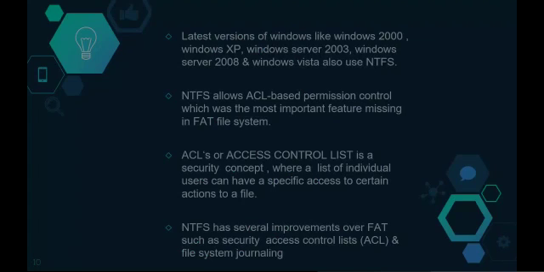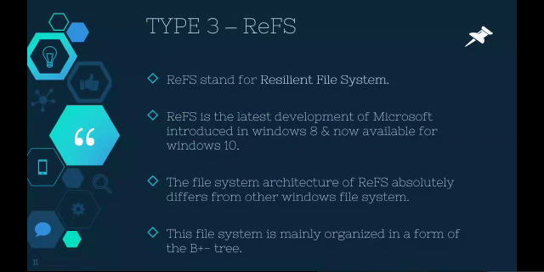Now coming to type 3, which is REFS. REFS stands for Resilient File System. This file system is completely different from other Windows file systems. It is the latest and most advanced development of Microsoft, which was introduced in Windows 8 and is even available in Windows 10. This type of file system was mainly designed to overcome the problems that had become significant over the years since NTFS was conceived, which are related to how data storage requirements have changed.